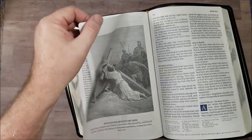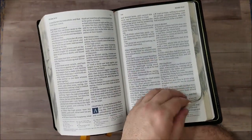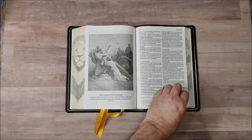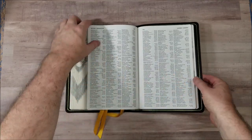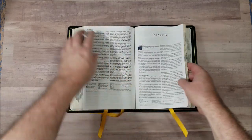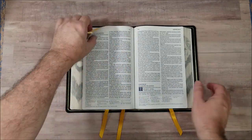I would like to reduce the show through on pages with artwork. The artwork is from Gustave Doré, which I love. I love Gustave Doré's work. But other than that, and I love the concordance with the definitions. I love the space here. I would like to see a little bit wider space there. Other than that, it's an excellent Bible. I like it a lot.